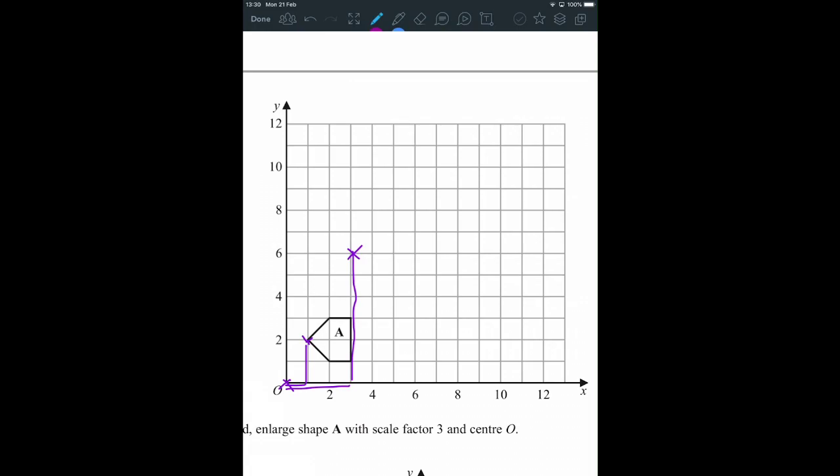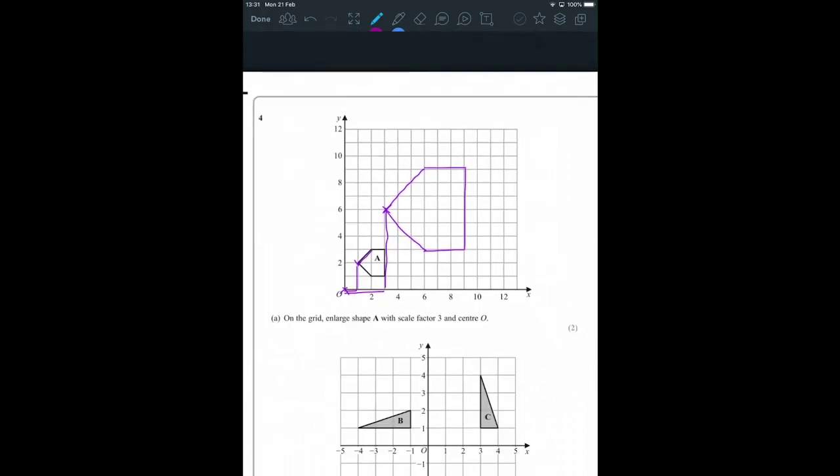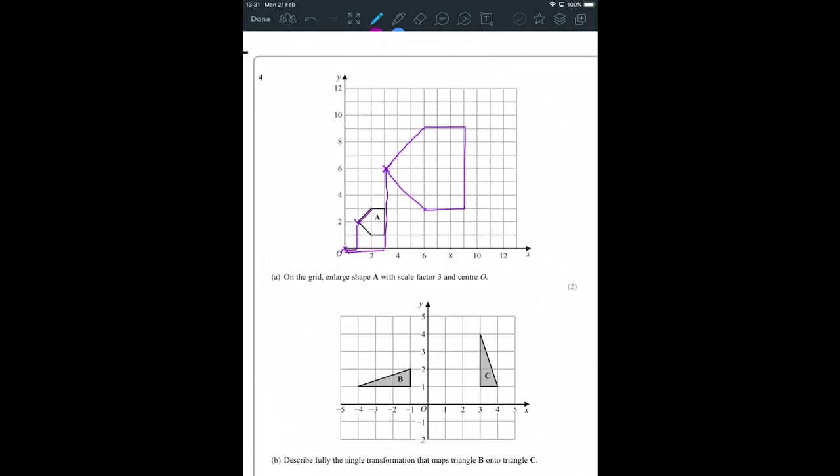Now I can build the shape from this tip. Going along there was diagonally backwards and up by 1. It's going to be diagonally back up by 3. 1 to the right becomes 3 to the right. 2 down becomes 6 down. 1 to the left becomes 3, and then diagonally back to where we started. Question didn't tell us to label it as anything, so I'm sorted.